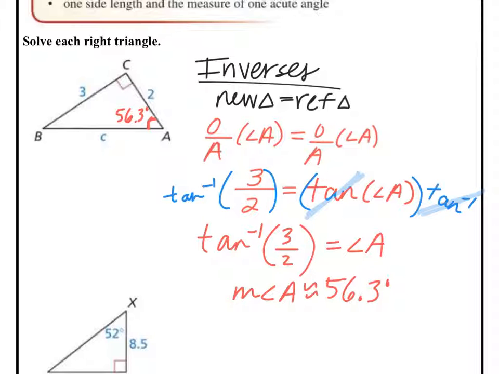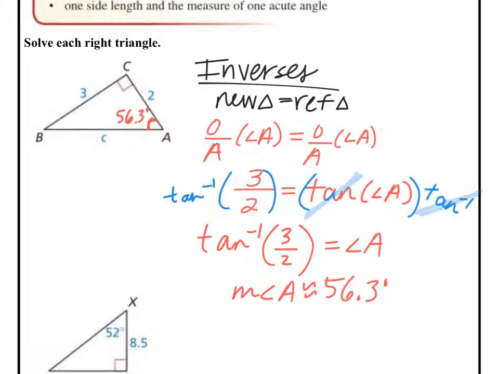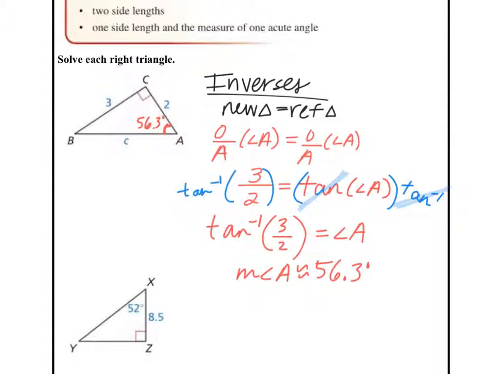To find the other angle, you can just subtract. You don't have to do that again. That would be ridiculous. No need to. So my other angle, if I subtract from 180, anybody have the other angle yet? I do 180 minus 56.3 minus 90, I should find the other angle. 33.7, yeah. Okay.